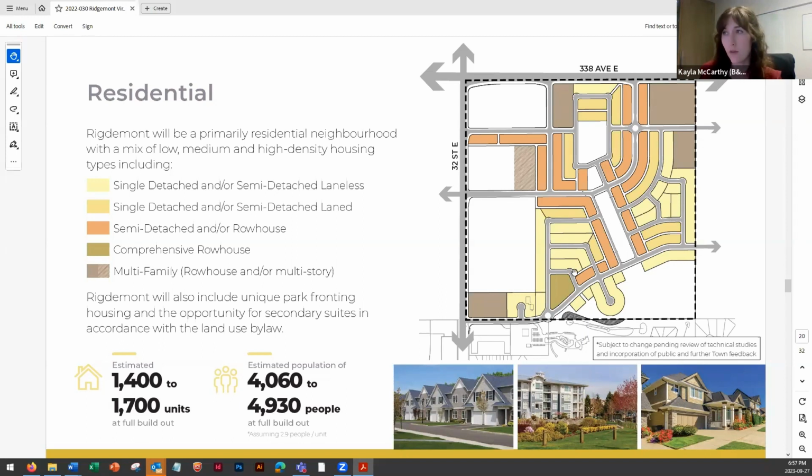With respect to the question about what is comprehensive row housing, comprehensive just means that the site is planned as a whole. So it generally refers to a larger site where a developer comes in and builds homes. In this case, it might be a cluster of townhomes in here, as opposed to being broken up into individual parcels where each house is on its own lot.